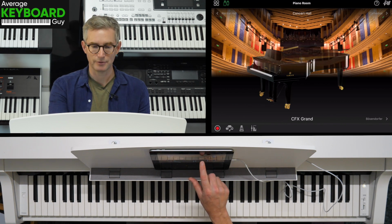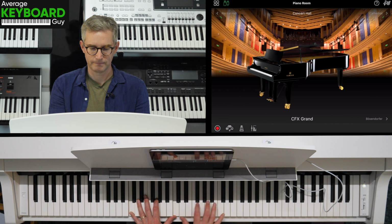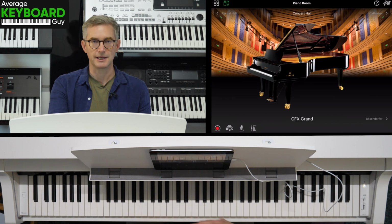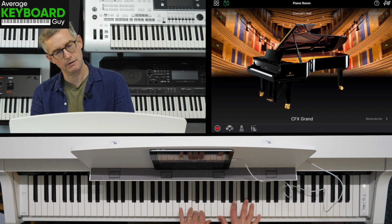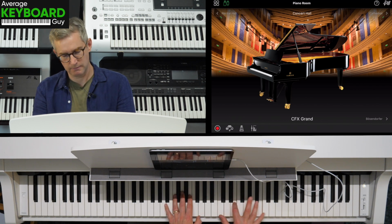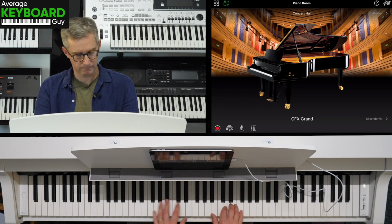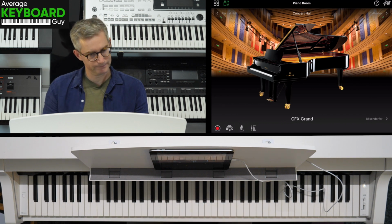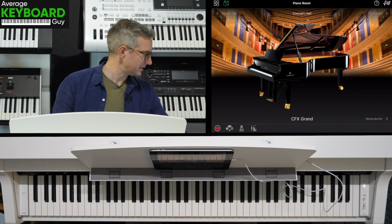And there's kind of a halfway house as well. Or fully open again, which gives us the full crispness of the sound. So you can really customize it to your own settings in there.